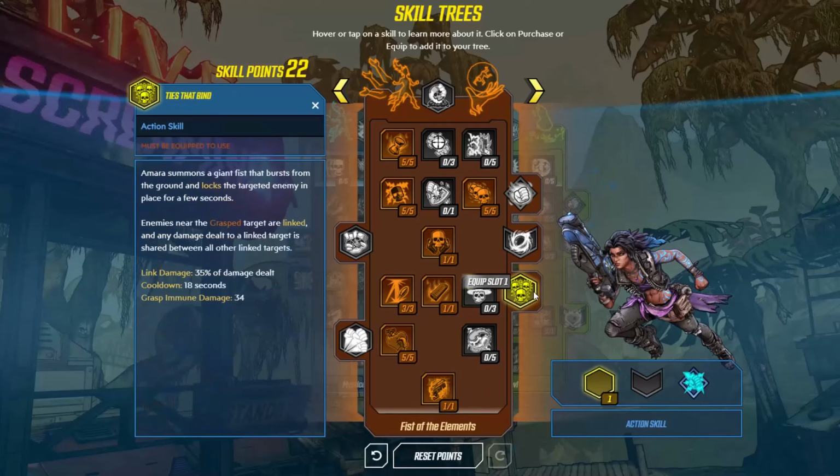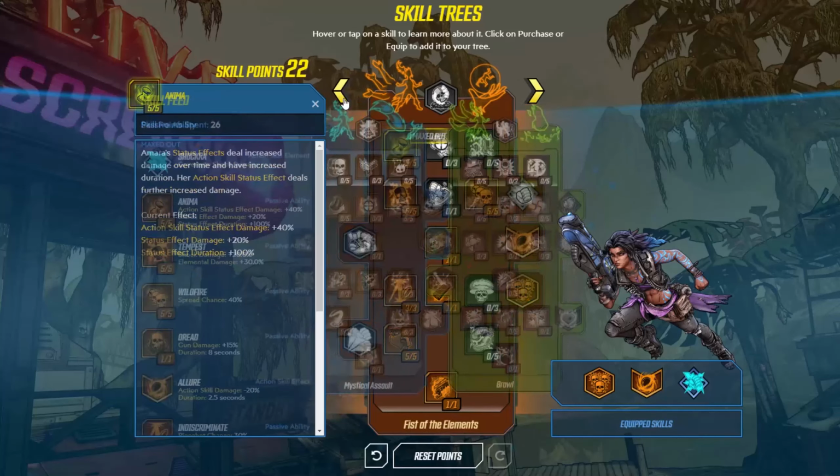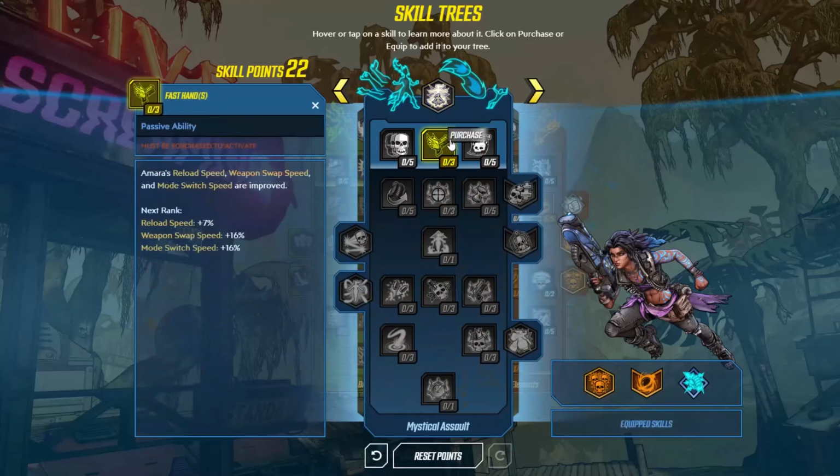And for the skills that we're going to use, it's going to be Ties That Bind. So literally when we phase lock people, it's going to chain people together, and we're going to do damage across the whole area. And then we're going to use the Lure for our mod to pull everybody in. It's going to pair extremely well with that. And we're just going to be doing a ton of AoE damage to enemies that want to come up. After that, we're going to jump over into the Mystical Assault tree.